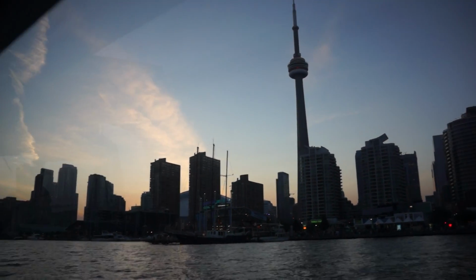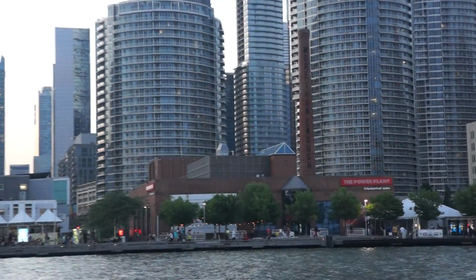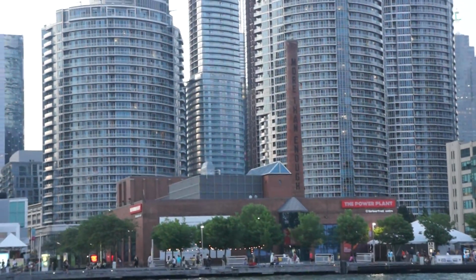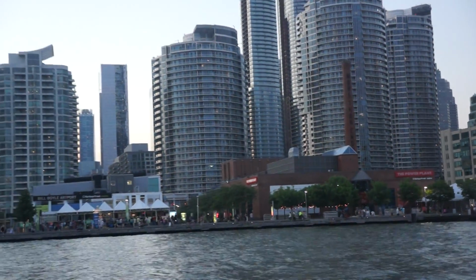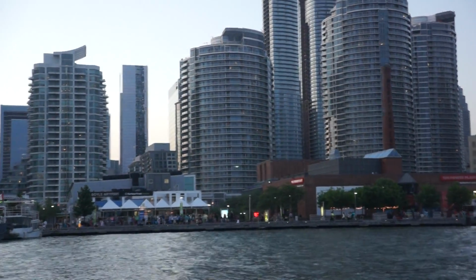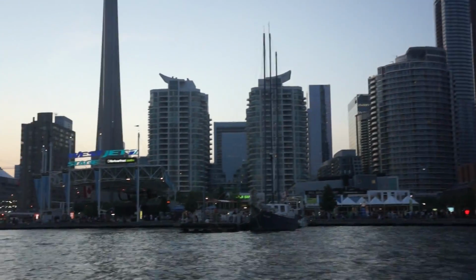As a relic of the revitalization period, we have that red brick building called the power plant. Does anyone know what it used to be? Not a trick question. It was a power plant. Now it serves as a space for modern art galleries. Any of you a fan of modern art? No? Well, if you were, you should be over there, right? It's free, so if you're a fan of free, head over there. We've also got free bathrooms. It's a very attractive feature as I make a tour the whole day.